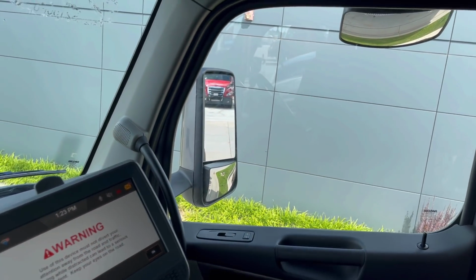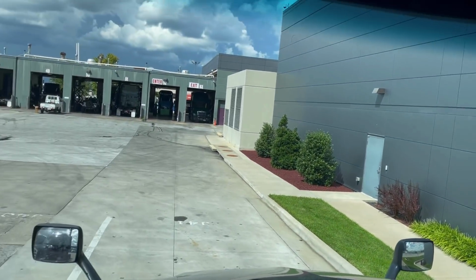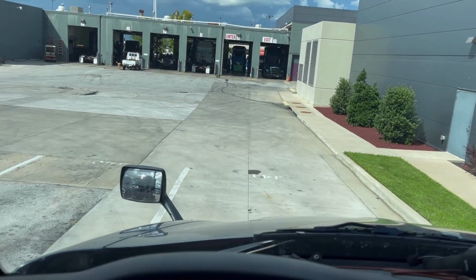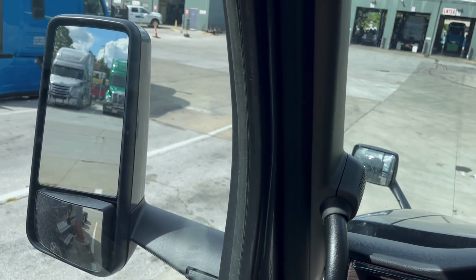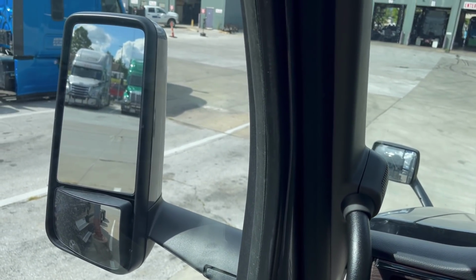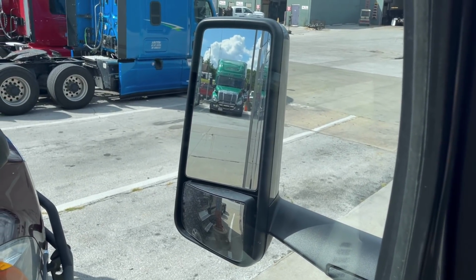All right, so one other thing up front. I'm going to do this in my exterior review as well, but because it's something you can see from the interior, this to me is really pretty badass. At first I was like, well, that's weird, but I understand why now. I want you to watch that mirror as I open the door.